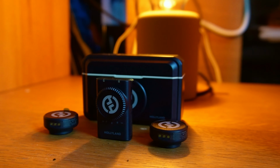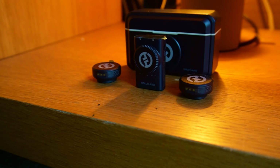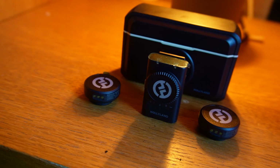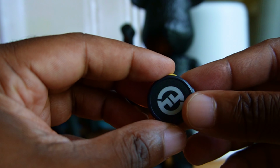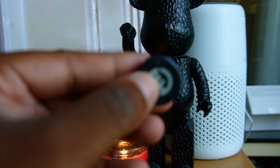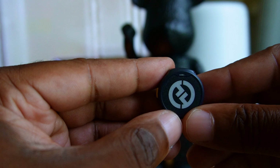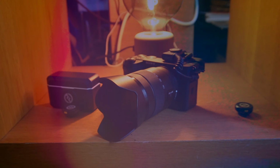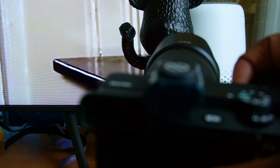Okay, so let's break down some of the pros and cons of the Hollyland Lark M2. First, pros. 1, as we previously mentioned, the price point. Very affordable and you don't have to break the bank to buy it. 2, it's portable. The mic is super compact and easy to carry around. It's no bigger than a 10p coin. With that being said, it packs a punch with some great sound quality, even though the mic is tiny.